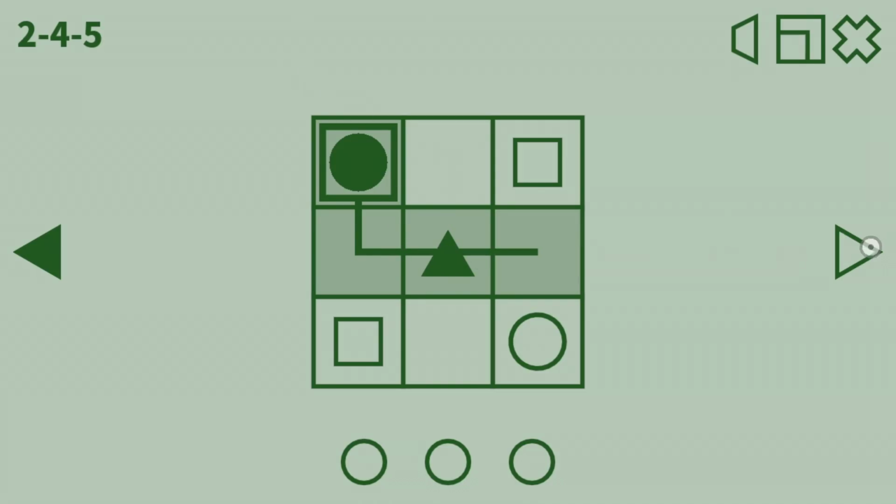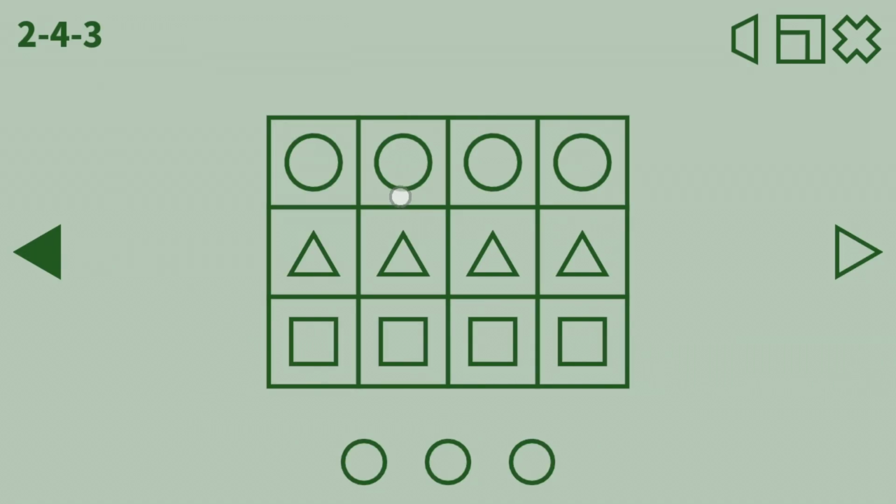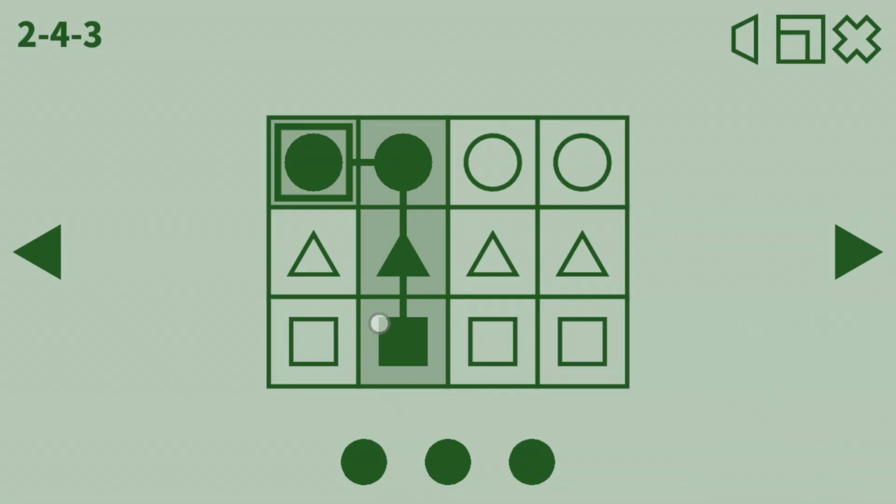Okay, I can't access the triangles on the outside. But see, you've now changed the game a little bit. What if it's circle, square, triangle? Okay, that does not work. So that still solidifies that. Oh, so it's just you can have any 2 things in the middle, as long as it starts with circle and ends with square.